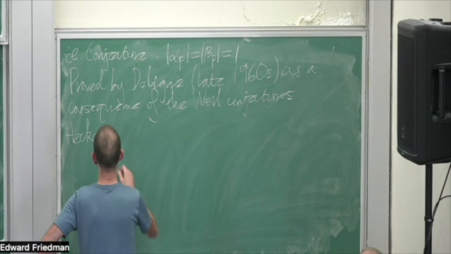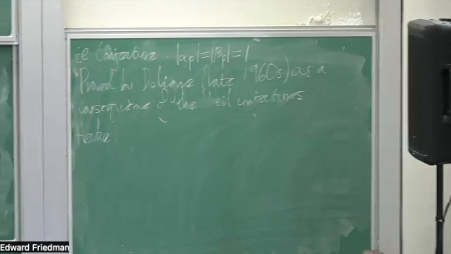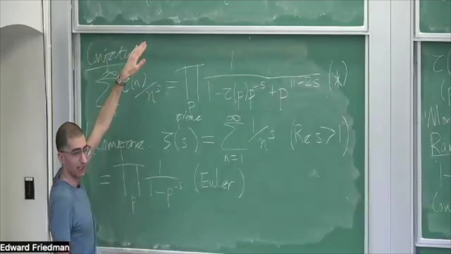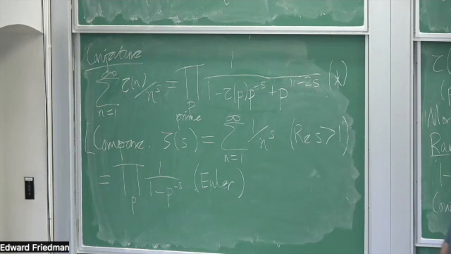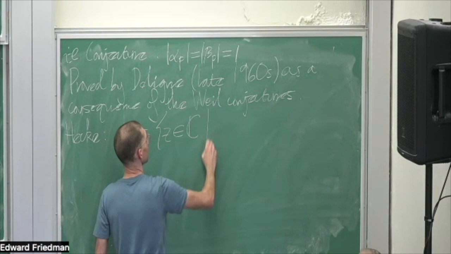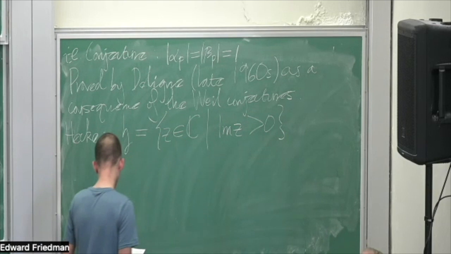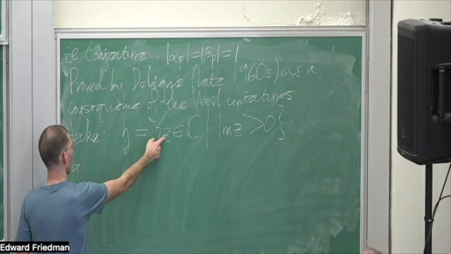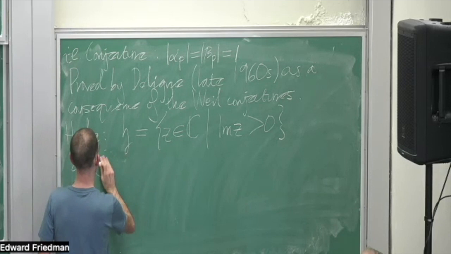So, as Ramanujan certainly knew, and as Mordell used, this series expansion here, we can actually think of it as an actual function, not just in some formal variable q. So let's define H, calligraphic H, to be the complex upper half plane. That's the complex numbers with imaginary part greater than zero. And for such a complex number z, let's set q to be e to the 2 pi i z.